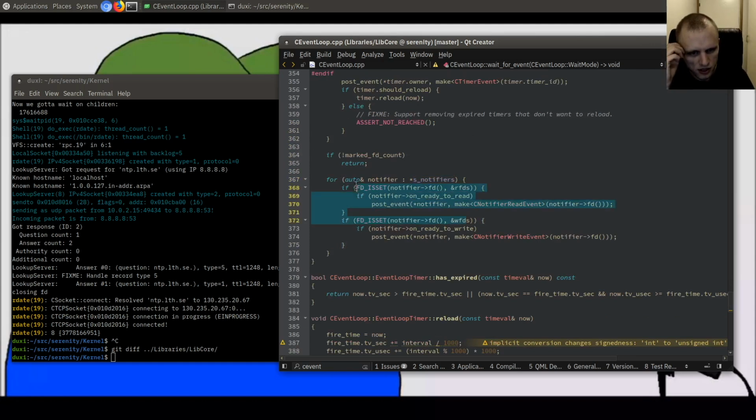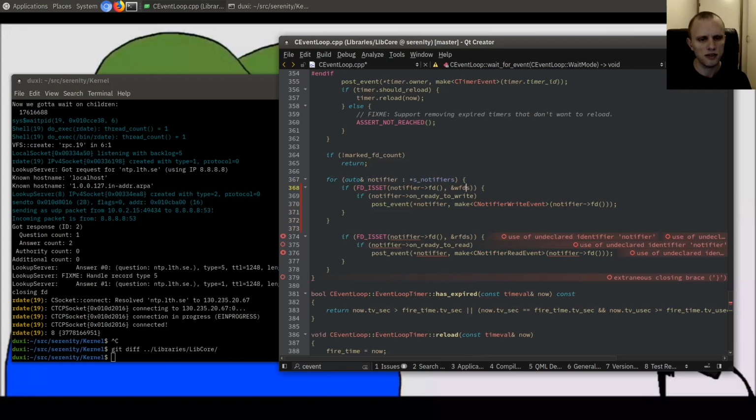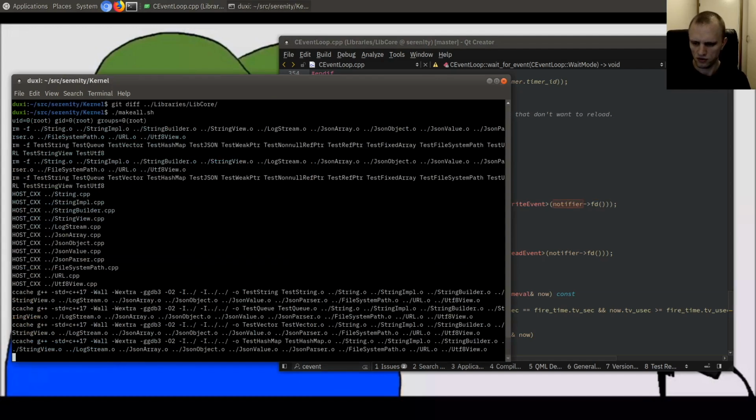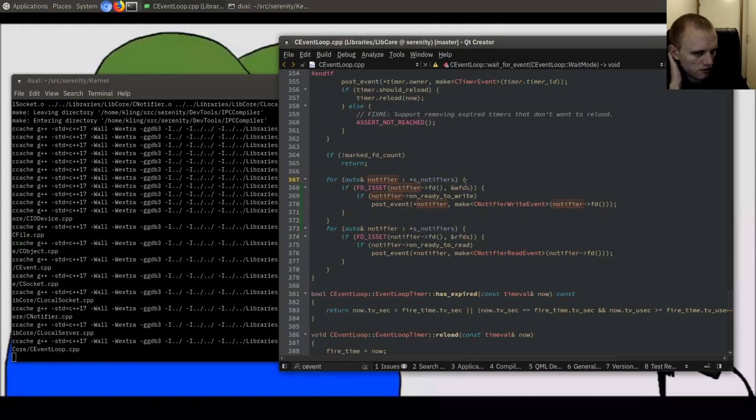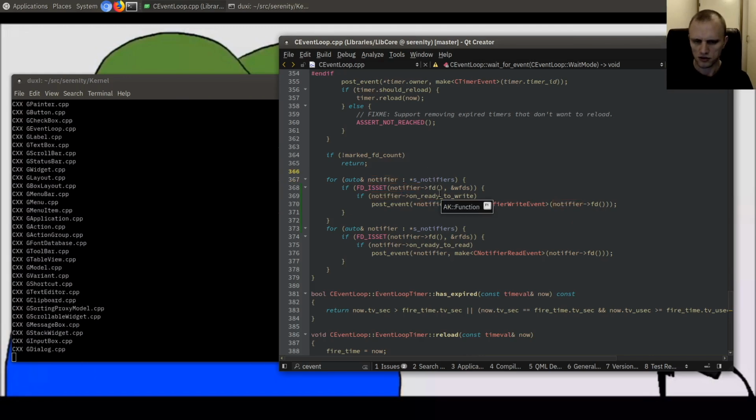Here, we're checking them. Let's do this. Actually, we can do it this way even. We can do two passes, and then if we have some ready to write ones, then we'll do those first. This is a very strange solution, but let's try it out.